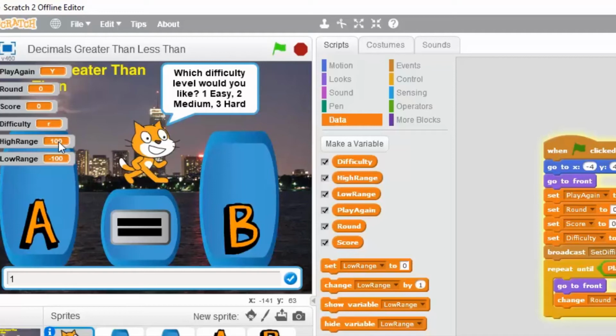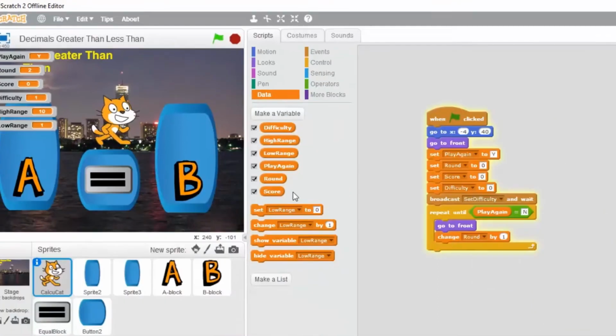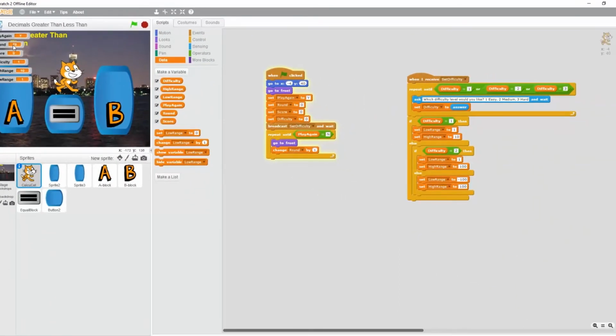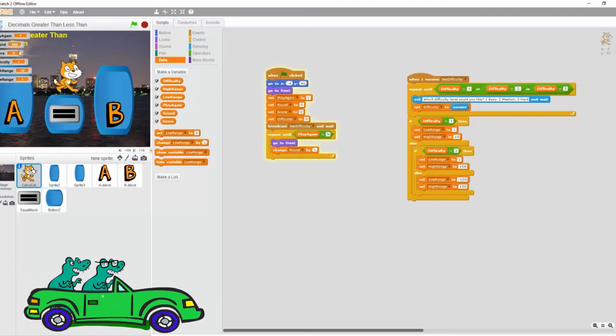Okay, so high range and low range will get reset to these values right here when I press enter, and then round 1 will have a 1 value show up, because once this code completes, this broadcast message will allow this to execute. And there you go. Oh no, it's going out of control. All right, I forgot about that. The reason it's doing that is because this keeps repeating. And in the rest of our function, we're actually going to perform some more actions, which will stop this from happening. But for right now, if your round number is going out of control, that means you are on the right path.